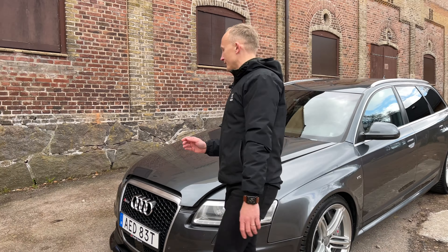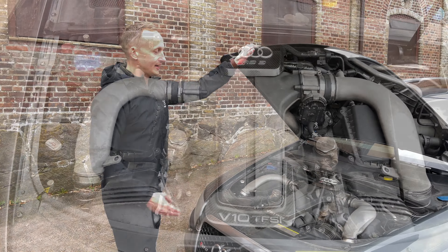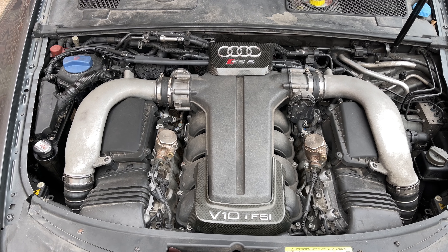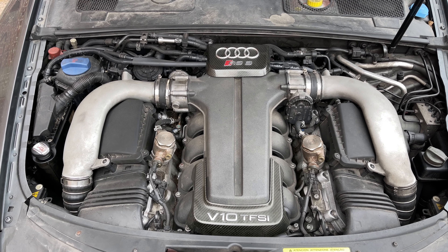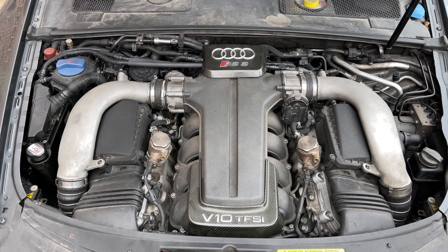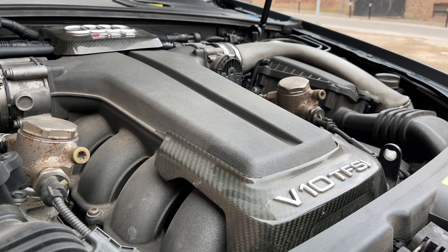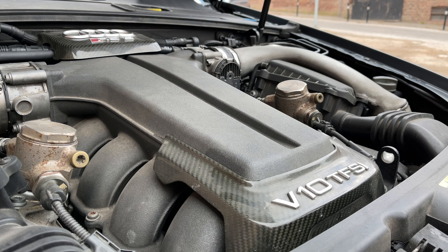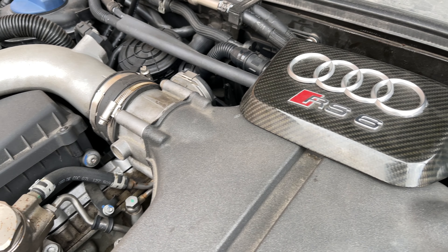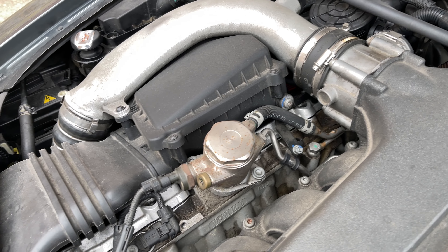Let's take a look under the bonnet on this beast. Here we have it - it barely fits, to be honest. This is also an engineering marvel, or madness - I don't know the definition. We have the Audi V10, 5-liter version, two turbos, and a lot of power and torque. It's pretty crazy what they did back then. It happened once and it would never happen again - V10s in normal wagons.